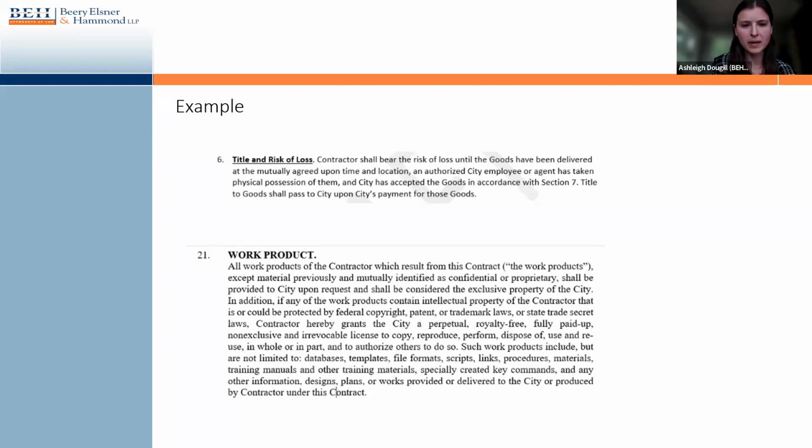All of those conditions must occur before they actually receive title and risk of loss for the goods. That is ideal. Then in the work product section, all work product belongs to the city, and otherwise the city has an unlimited license to any underlying intellectual property rights.